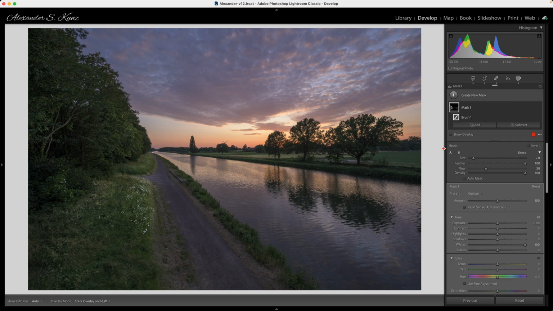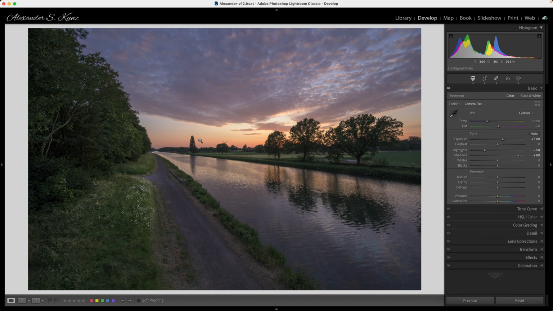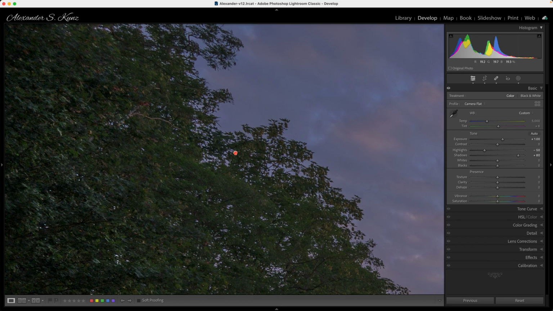Okay, that looks neat. Now let's take a look at some details here. When we were adjusting the highlights and the shadows, we introduced some artifacts here where the sky that's inside of those trees is still brighter. Because Lightroom doesn't detect the difference here very well, it considers these small areas as shadow and lightens them up with the shadows, and that looks a little bit odd here, so we don't want to do that, and we want to fix that here.